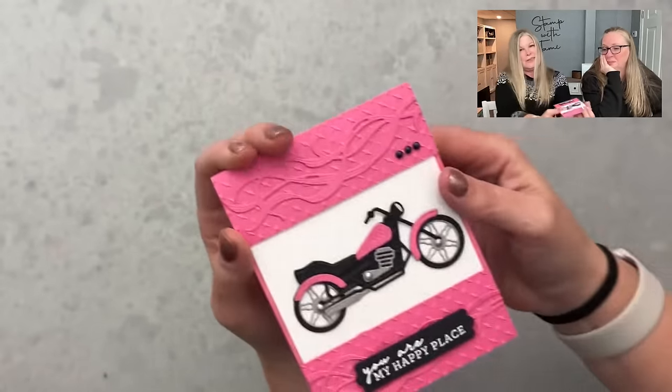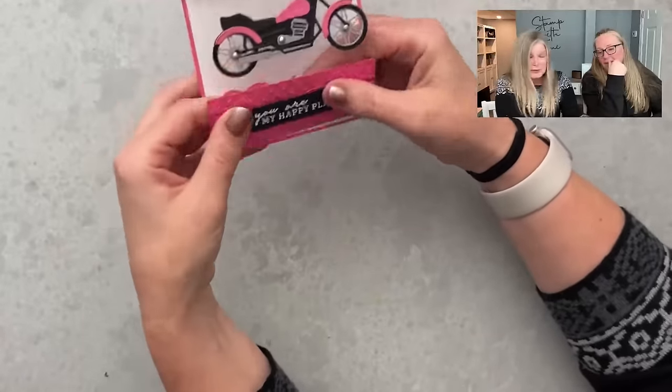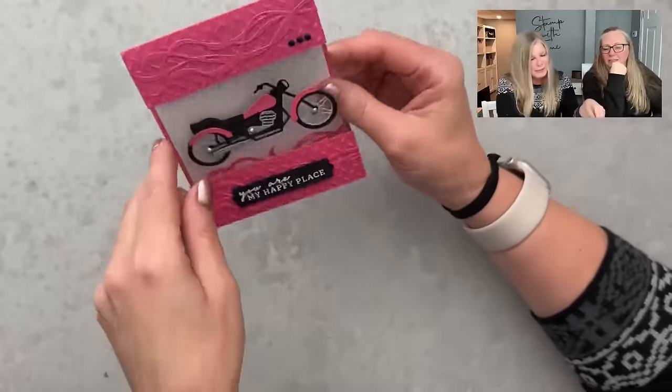All right, so coming up, this one was from last year. But I love this one. It's another floater. This one we got a floating motorcycle. I know, I love them. I love the window cards.